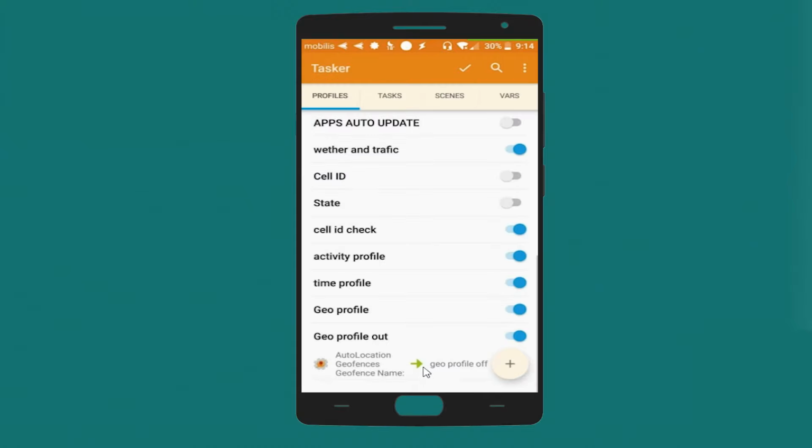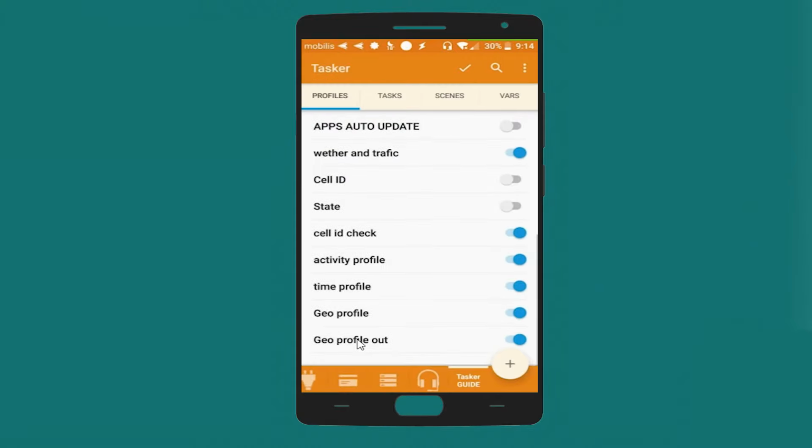Great. Like this, our 3 profiles are already created, and I'm sorry that I cannot test them, I mean a real test by moving far from the cell ID or from the geofence that I already created. All I can do is to try them via the Tasker trial, which is the play button, and we will go through that just after how to create a geofence area.